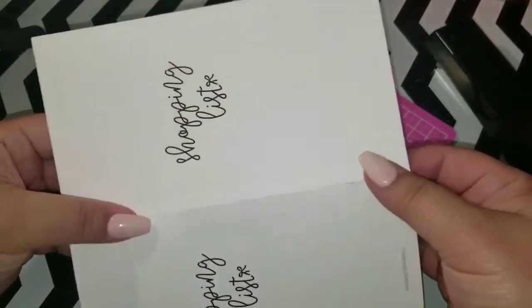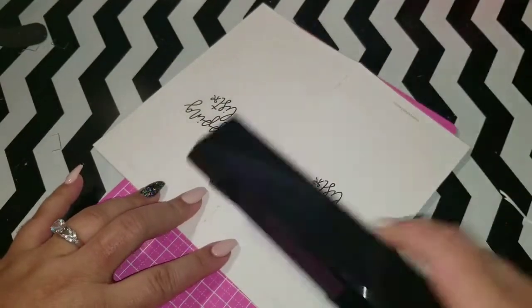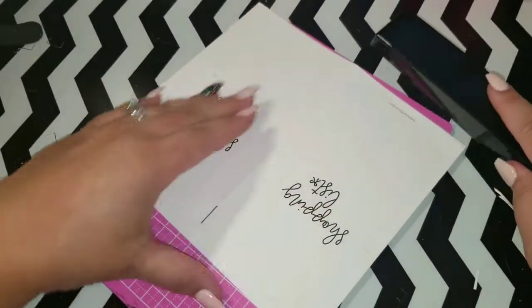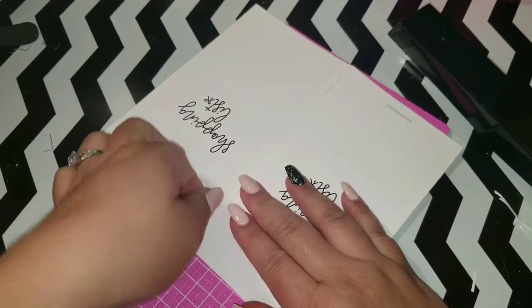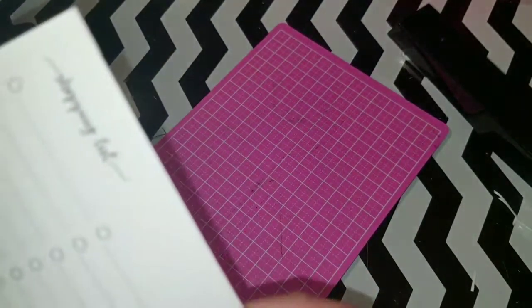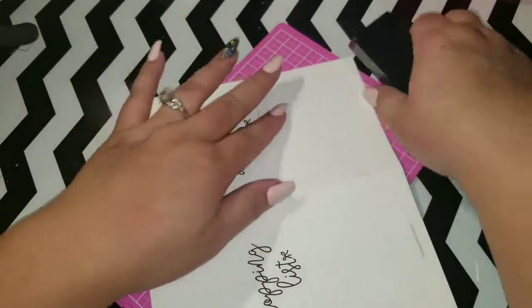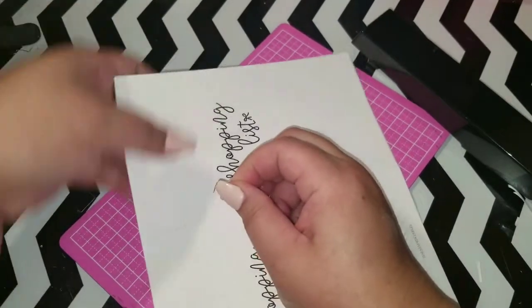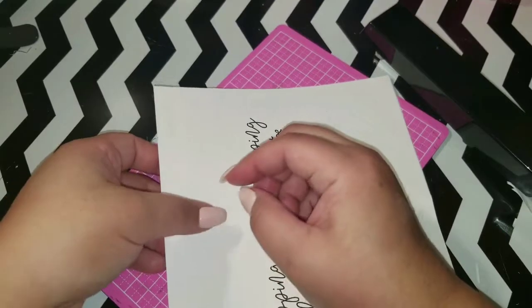So as you can see, it's taking me a few tries and it's not piercing through. So of course when I'm recording, it doesn't want to do it. I'm getting really messed up staples and it's not wanting to go through the second hole. I think now it's fixed. So what I do is I pop out a good staple, and then with the holes that I'm making, I will put that through and try to pierce through the paper.